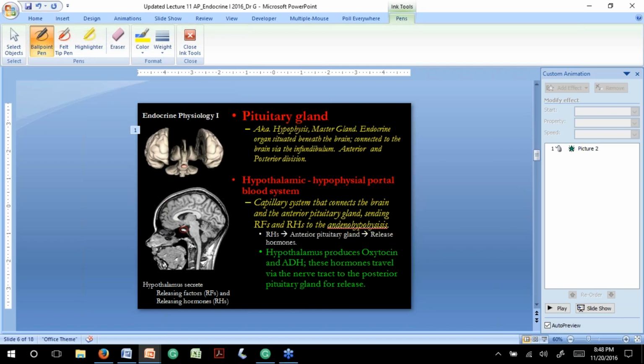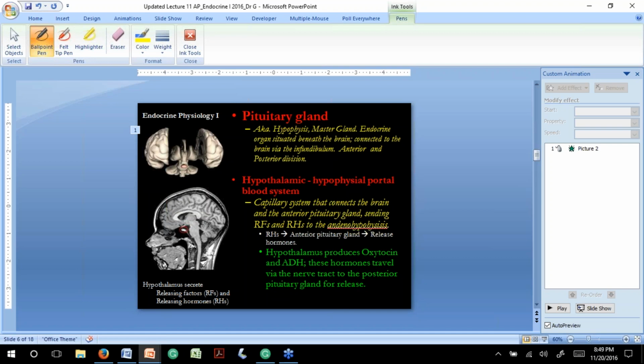Continue here with the pituitary gland. You know, the pituitary gland is called the hypophysis or master gland. We know that already. I ask my students in the residential groups, is the pituitary gland part of the nervous system or the endocrine system? And the answer is in the word: it's the endocrine system, completely.